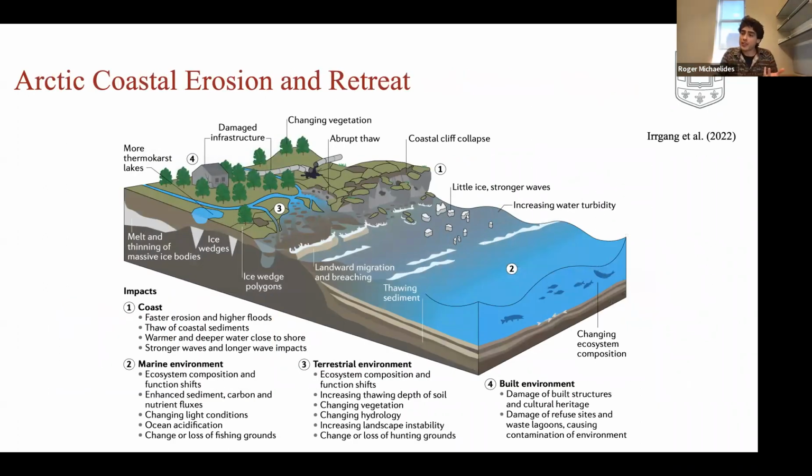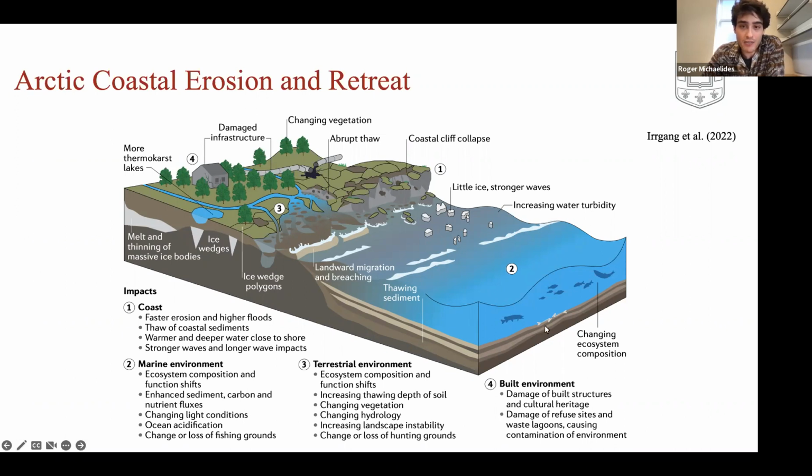Now, the particular case that we're going to use to look at using LIDAR for Arctic and permafrost environments is this phenomenon of Arctic coastal erosion and retreat. So if you remember that picture that I had at the beginning of my talk of that massive block of permafrost that had rotated off from the coast and was now sitting in the ocean, that is just one component of how Arctic coasts both erode and retreat.